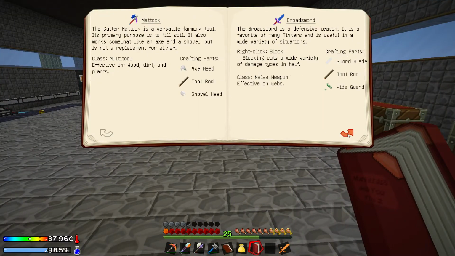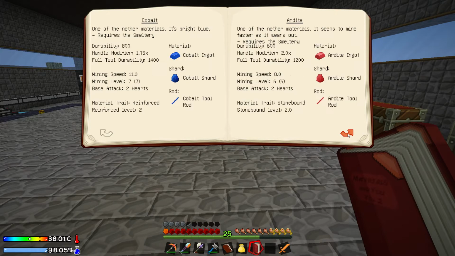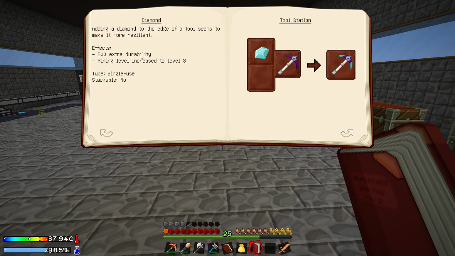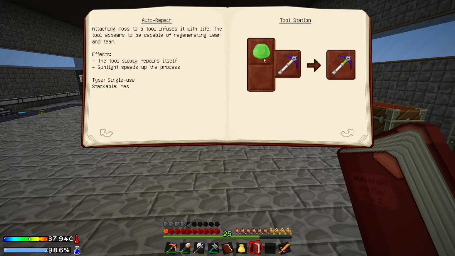So what do we want? What kind of modifiers do we want on this? Let me have a quick look. So, where are the modifiers? Modifiers are later on, so we can make it diamond, give it extra durability. Emerald will also make it extra durability. We can put redstone on it to speed it up a bit. We've got auto repair.